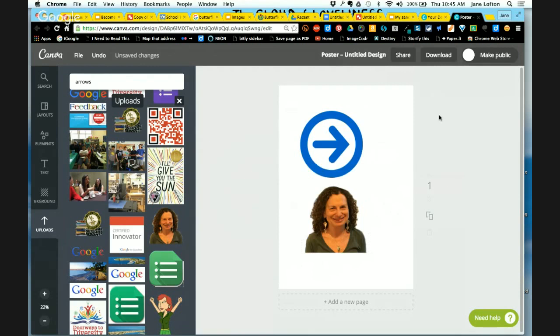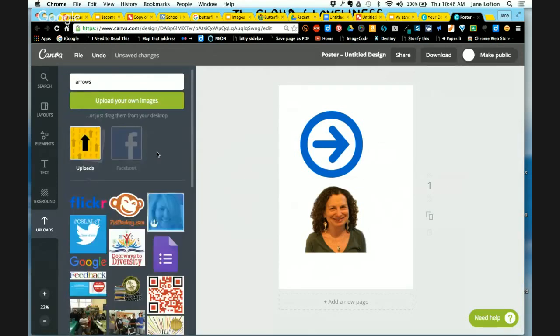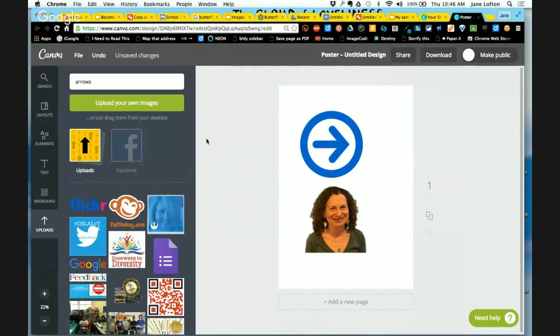And the other thing is I can't change the size of this. I would have to start over. If I decide, oh, gee, I really wanted the poster to go the other direction, I'm going to have to start over again. But it's pretty quick to recreate what you did. And one of the things that's really wonderful about it is they have tons of wonderful tutorials. They even have lessons to use with students. Once you sign up for an account, they'll start sending you emails. And I know we all get too many emails, but these emails are really good.